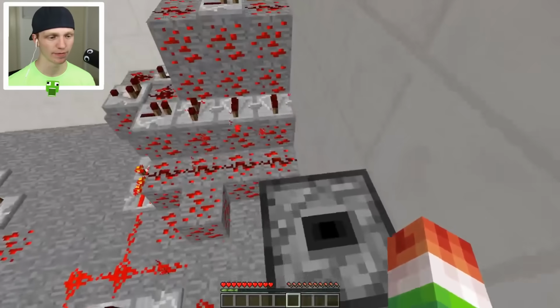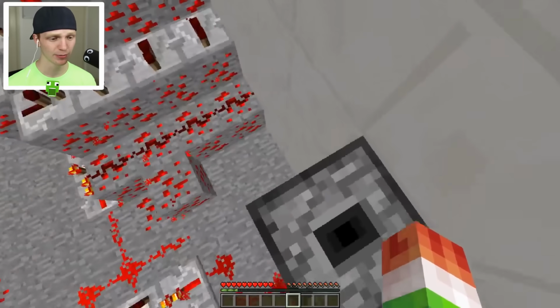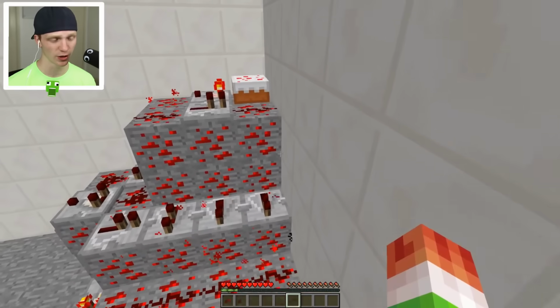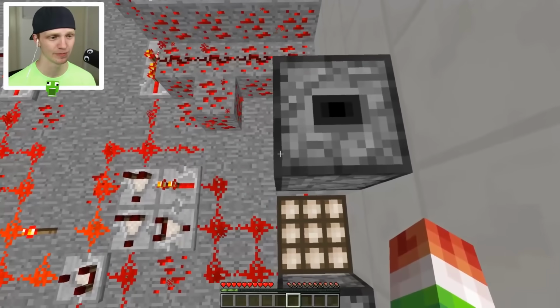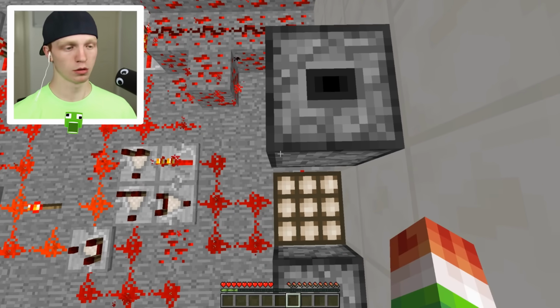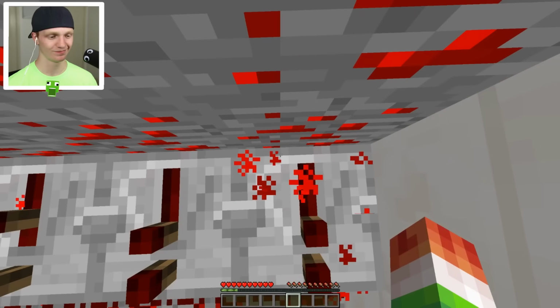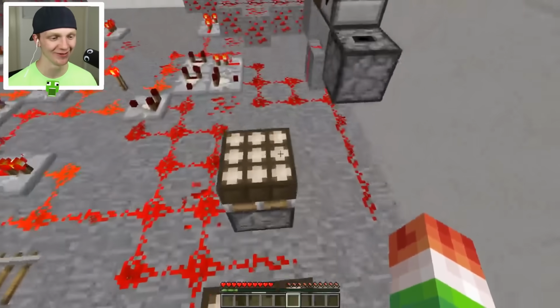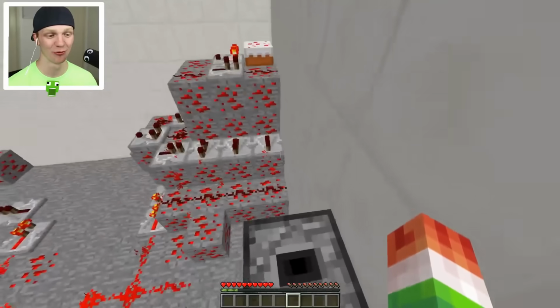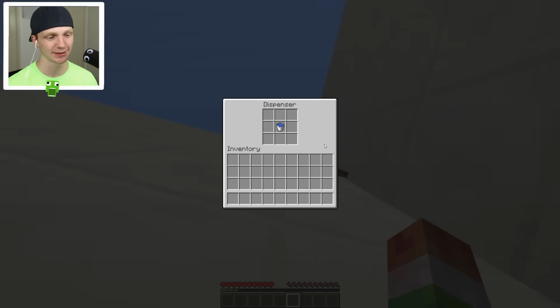What? Wait, hold on. Oh, geez, this is a far jump. I don't even know if I can make this. How many blocks is this? 1, 2, 3, 4. No, that's possible. That's possible. All right, here we go. Here goes nothing, boys. Yeah. How is that even possible? I didn't even know you could do that. All right. I make some of the weirdest noises when I... Oh, GG.